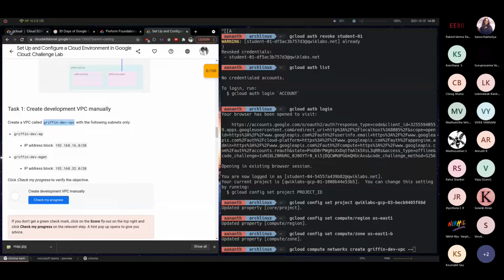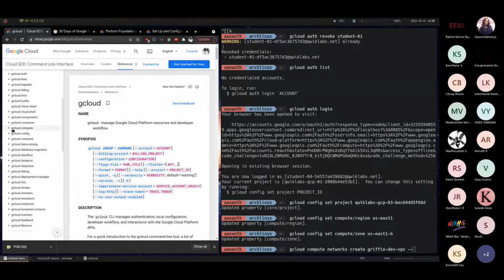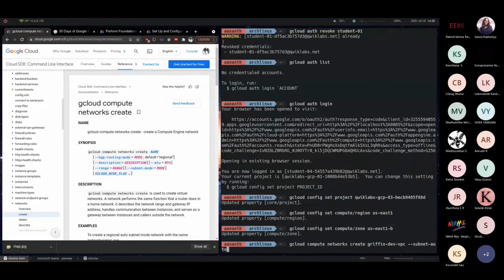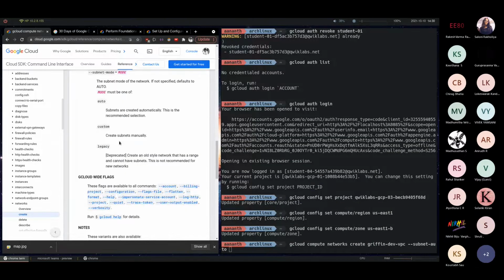Once we create that, we'll also have to set the subnet mode. When we create a network, by default the subnet mode is auto. What auto does is it creates subnet networks by itself, one for every region, if I'm not wrong, and that is something that we don't want.